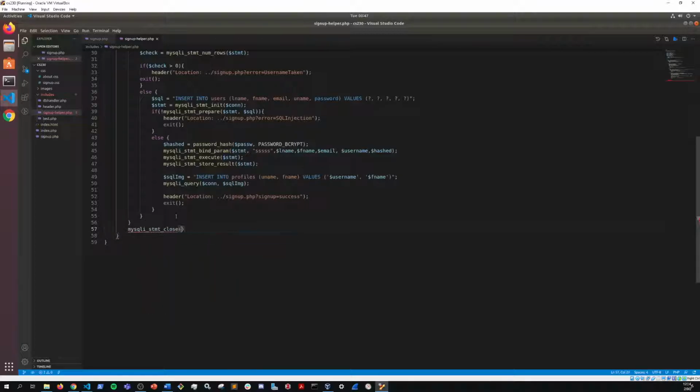What this does is it's very similar to closing a socket. It basically frees up resources. Now, for you running on a virtual machine with one website and no users, this isn't such a big deal, but if you were in an enterprise environment, this would be a very big deal. And we're going to close everything else. mysqli_close the connection.